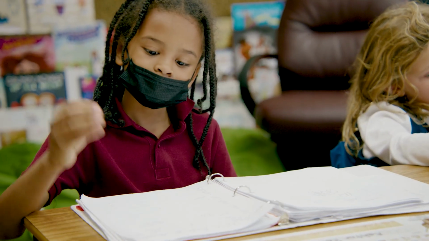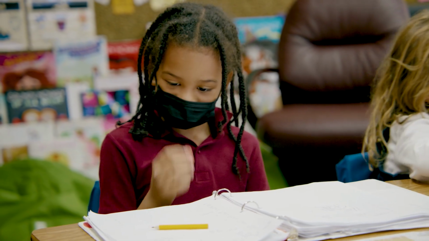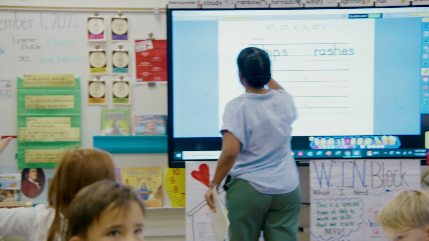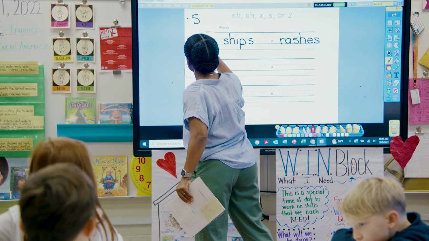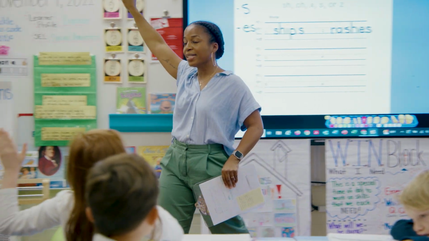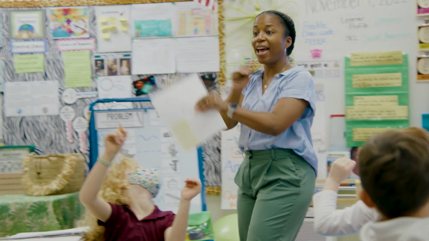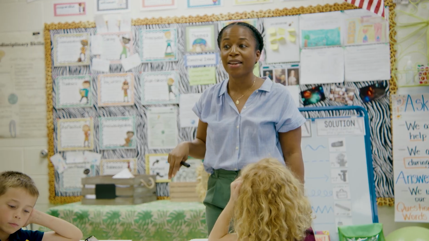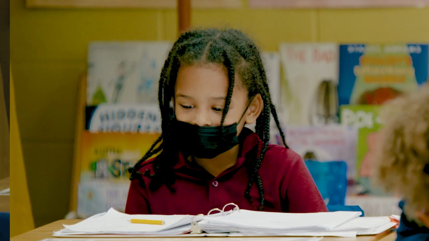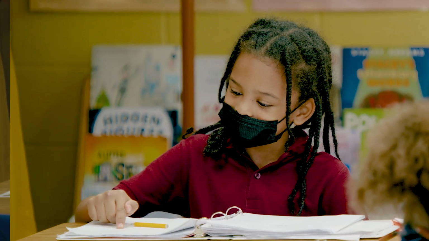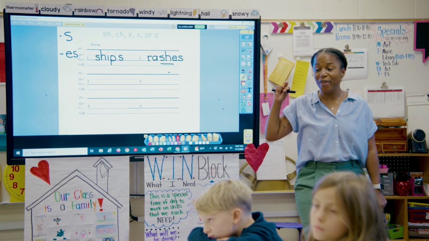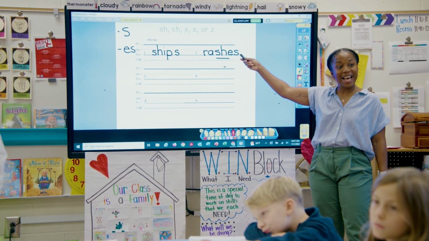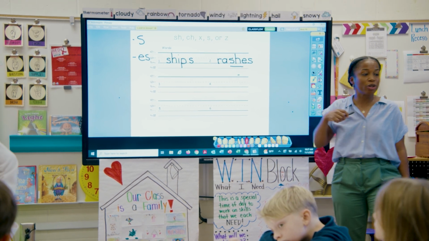Ashton, what did you write? What did you add? Yes. So our choices, we could have either added suffix S or suffix ES. Let's think about our cheer. SH, CH, X, S, Z. When do you add ES? Because I see SH. Yes, very good. So since the word ended with that digraph SH, we had to add ES. If your paper does not look like mine, make sure you fix it now.